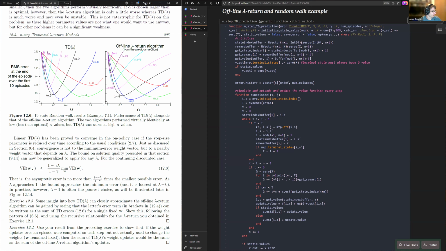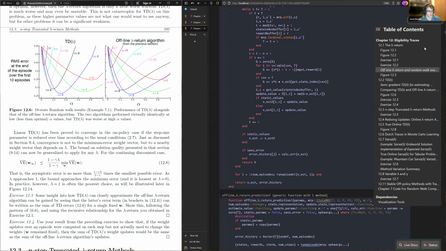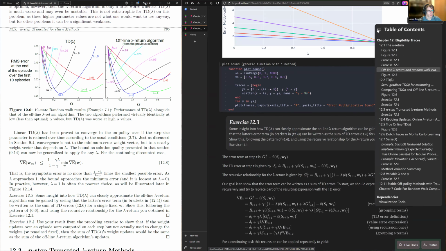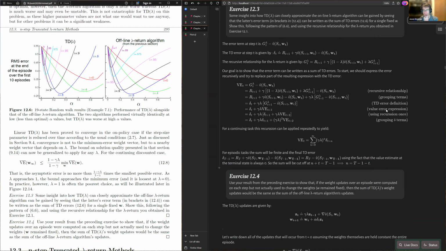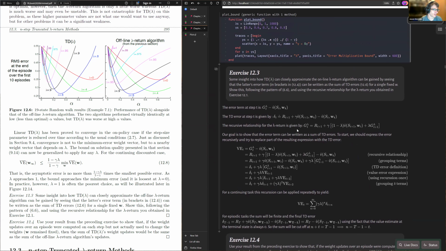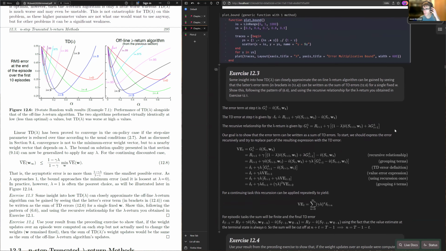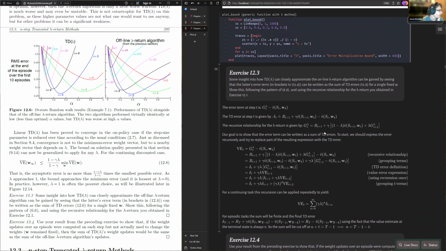And there is an exercise that is designed to show this. It's exercise 12.3, and I think we had ended last time at the end of covering TD lambda. A good way to finish summarizing it is to show this exercise. It isn't actually that difficult, although it's always a little hard to go through this math with people following along.